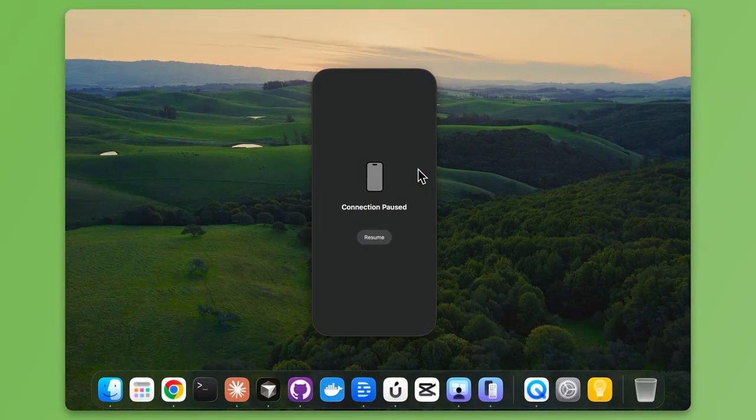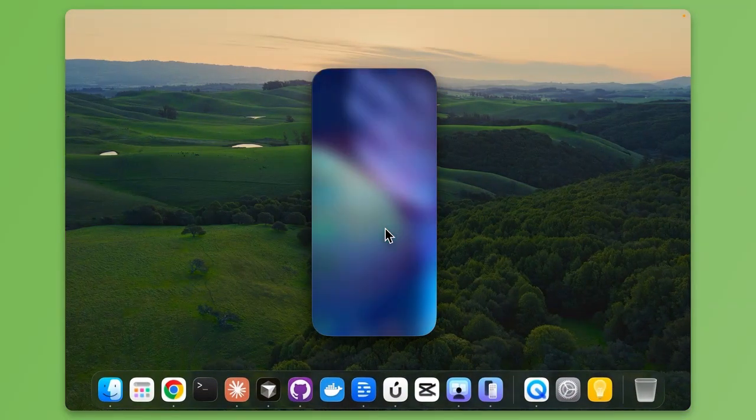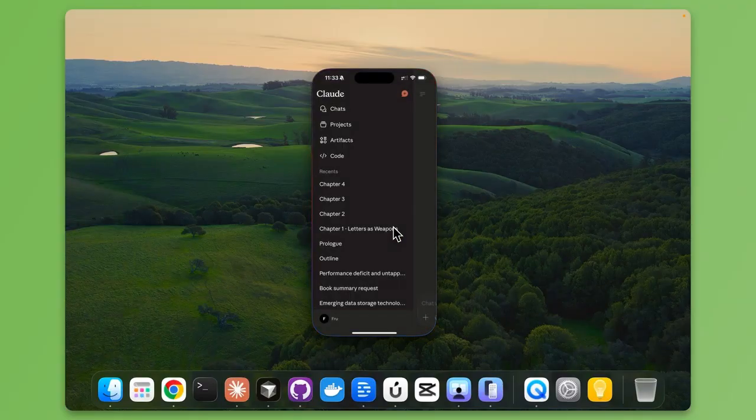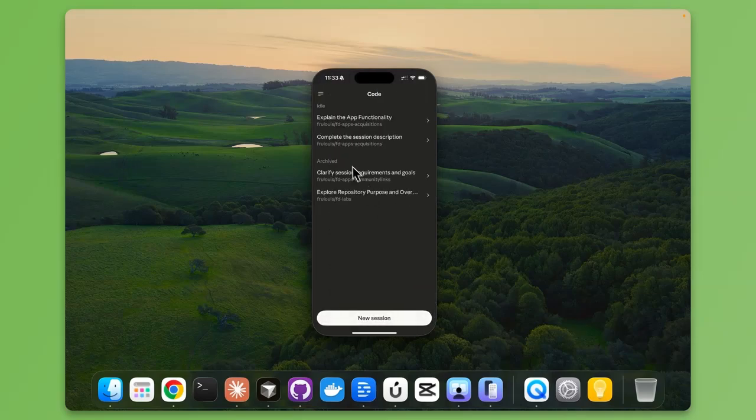Here is something that is very beautiful about Claude, and the fact that it does have a mobile application with Claude Code for web. I would be taking advantage of this as much as possible. So if you come in, click on code, and it does give you this experience.